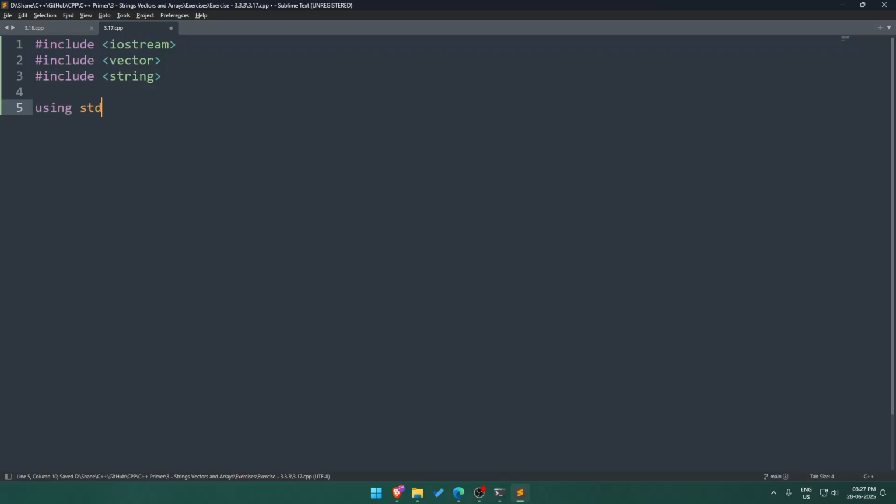Okay, so using cout, cin, string and vector, and we have our main function.